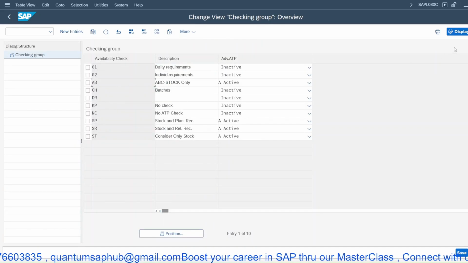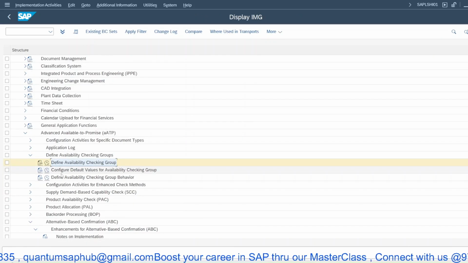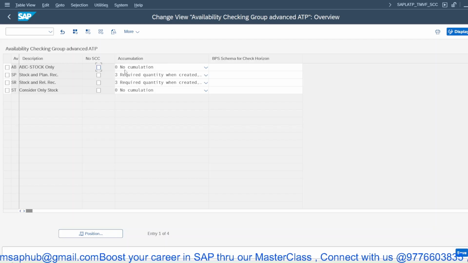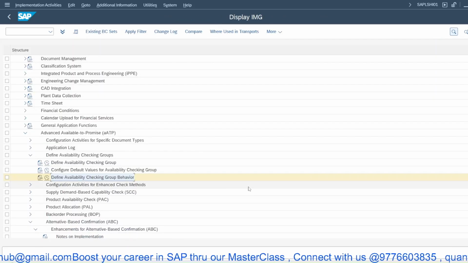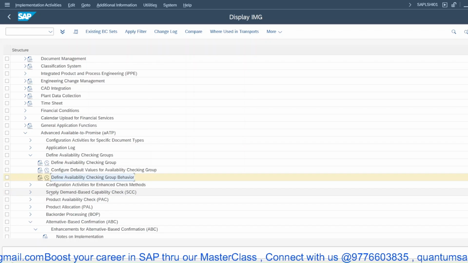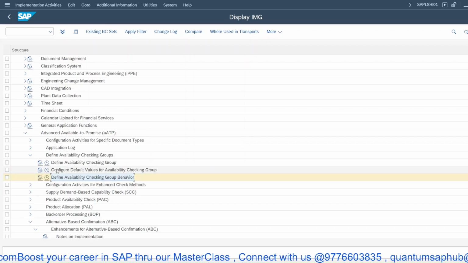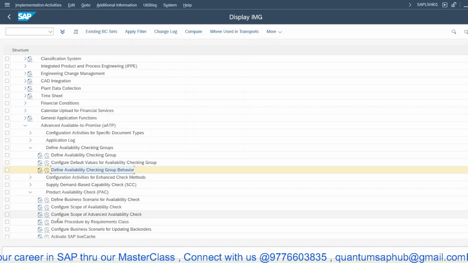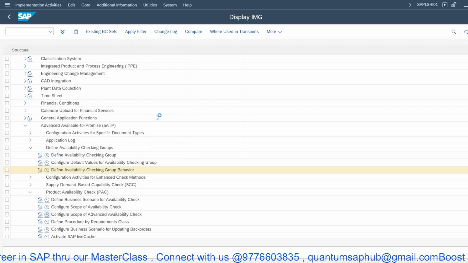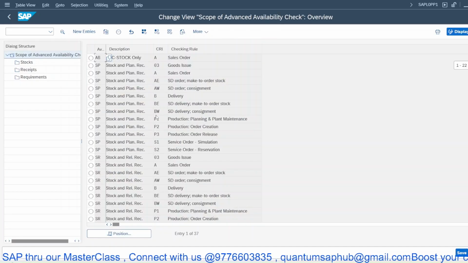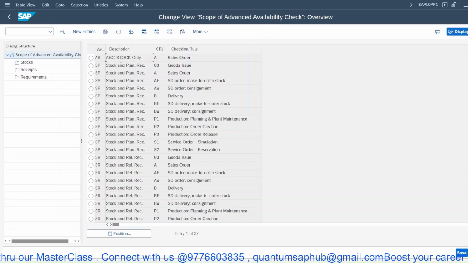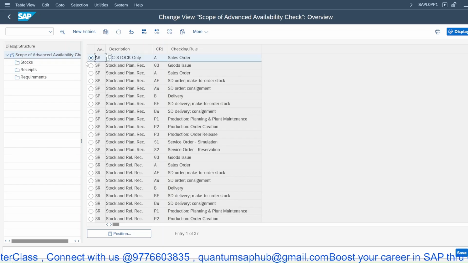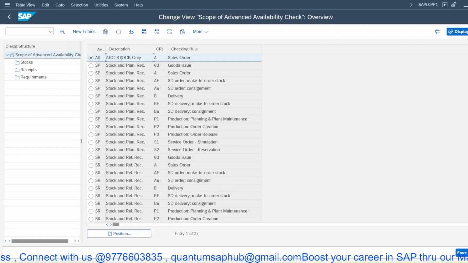AB is saved. So now coming to the checking behavior. Here you can see this CC, and availability check, scope of advanced availability check. You'll see AB here, AB sales order. So when you go to sales order, we should see what is the rule.